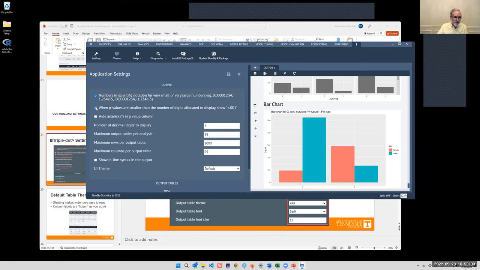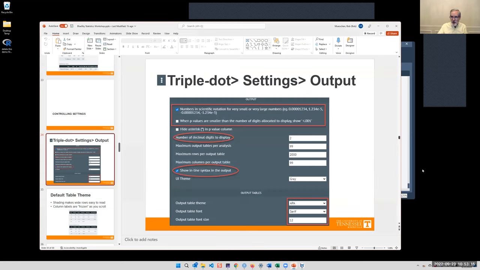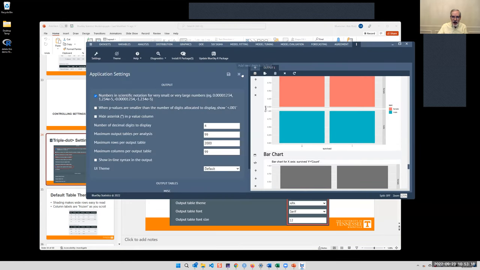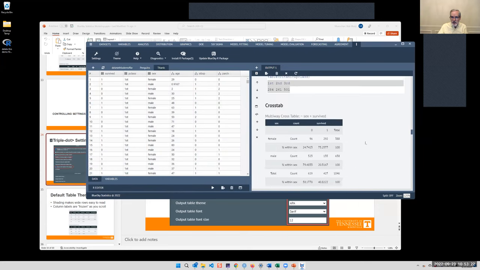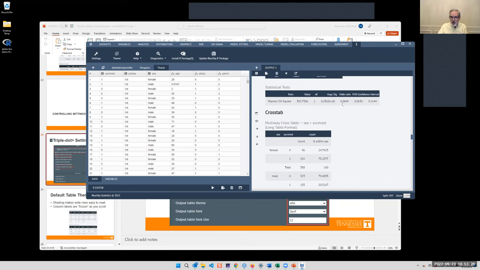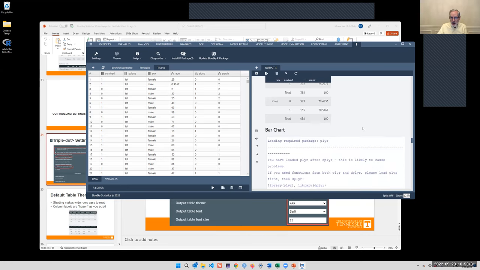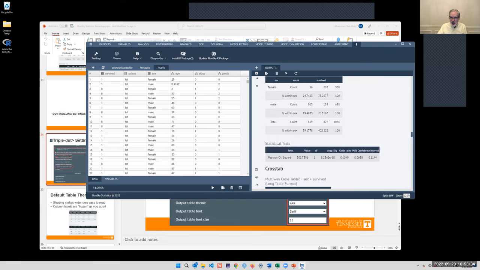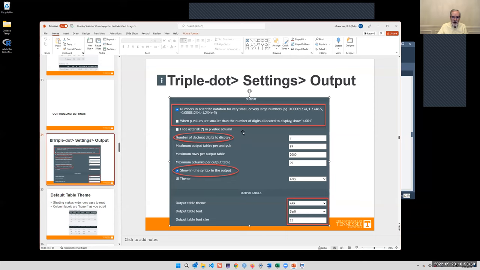So I'm going to leave that on there. At the bottom of the tables, it had asterisks. Let's go back to where we did our chi-square. Oh, this one's not doing it. That's interesting. You'll see most of the tables, when they display a p-value, will put stars next to it and a note at the bottom saying significant at the 0.001 level or whatever. I think that's actually a slight bug there that's missing. You can control the number of digits there.